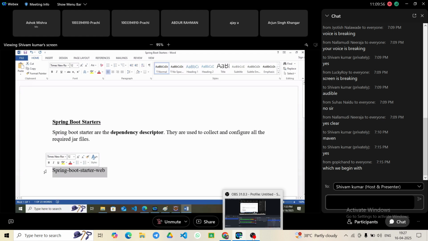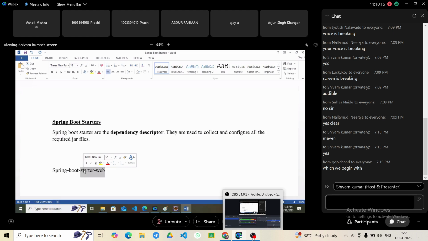Are you writing those jar files somewhere? Obviously, we are not. Means these four words, or not even four words, this one word, starter-web, is taking all the jar files that are required in your project.